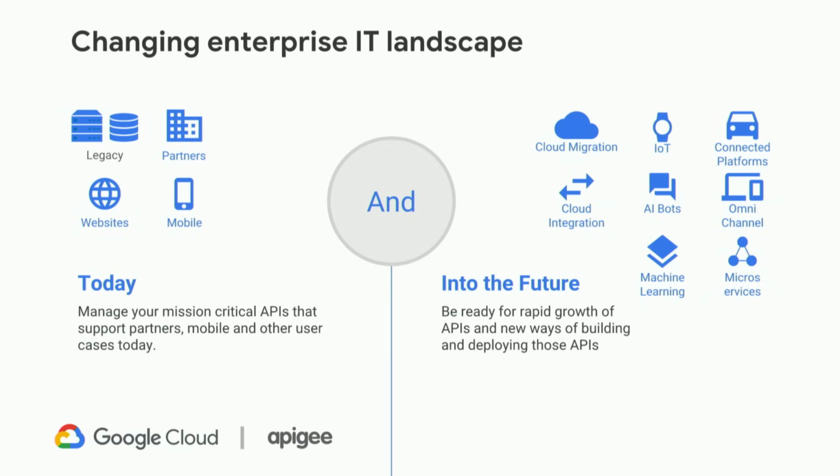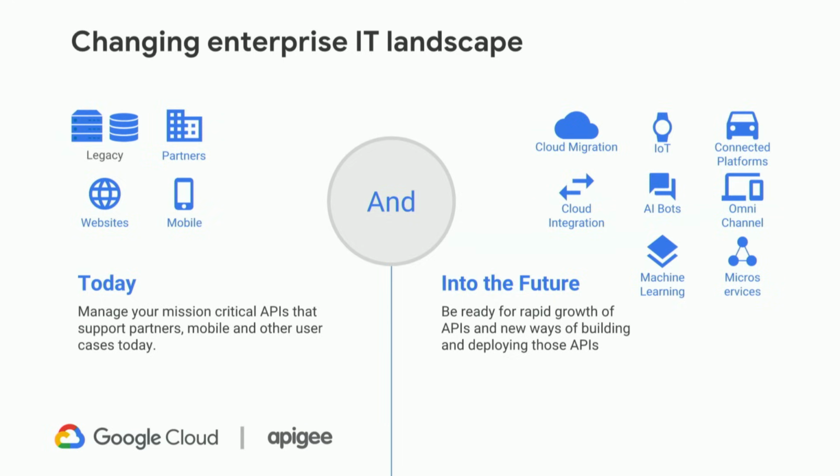If you look at the IT landscape, the software landscape, that is changing a lot. Normally over the last 10, 15, 20 years, we would talk about our legacy architectures, our websites, mobile apps, partners. Even mobile is pretty new, right? Mobile is maybe in the last 5, 10 years when it became mainstream. But that itself is changing drastically.